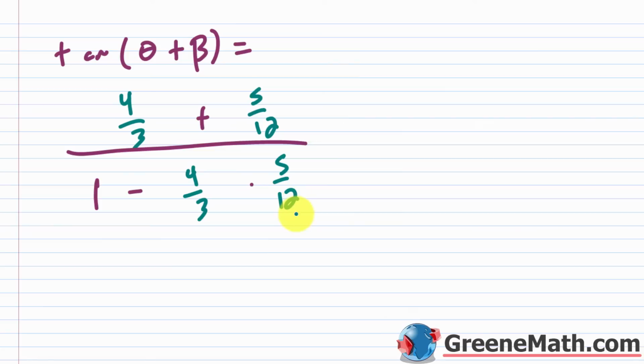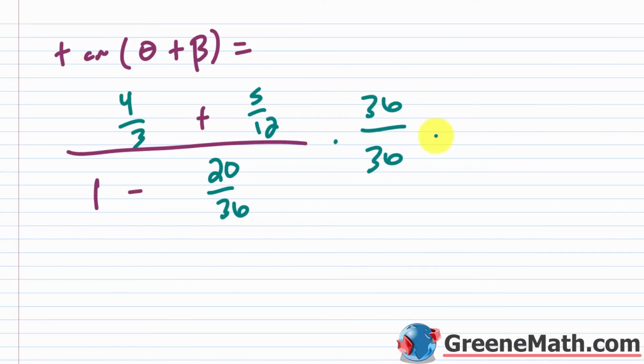Now, because this is a complex fraction, what you could do is think about all the denominators involved. Let me write this as 20 over 36, so I don't have to do double work here. And so the LCD would be 36, right? You have 36, 12, and 3. So you could multiply this by 36 over 36, and you would clear all those denominators. Again, this is one strategy of many that you could use. So this would come to there and there.